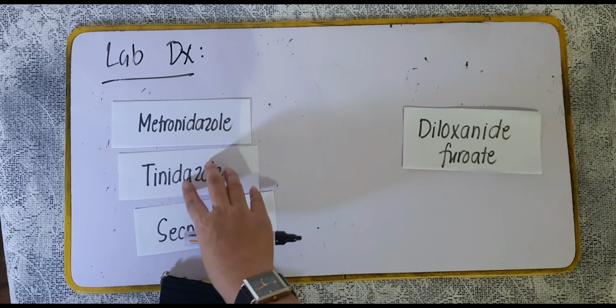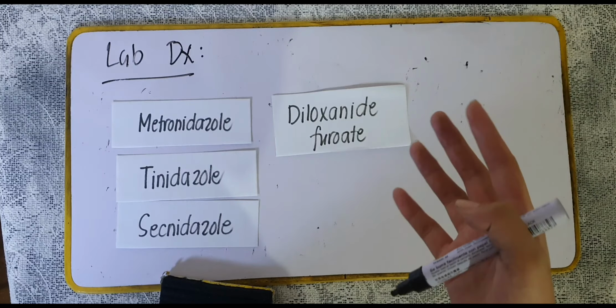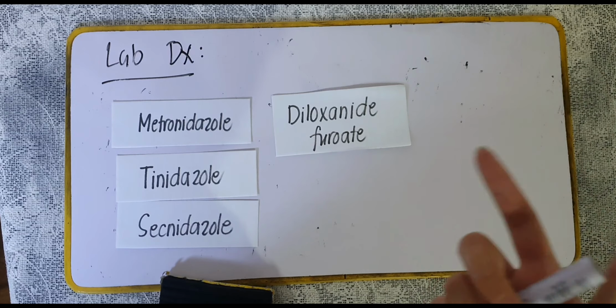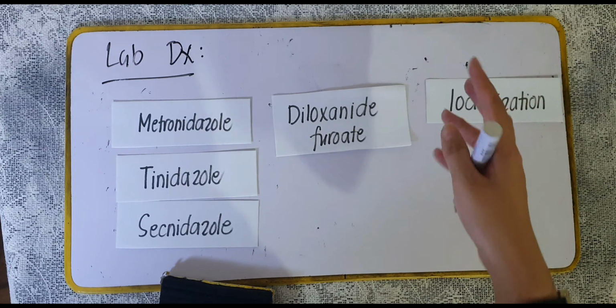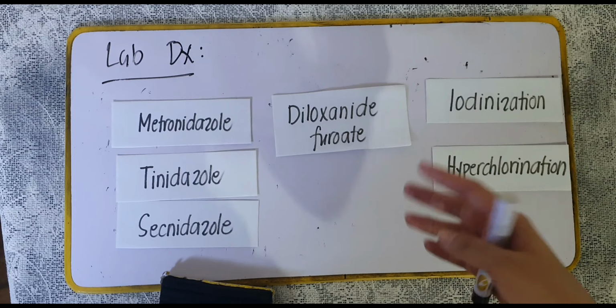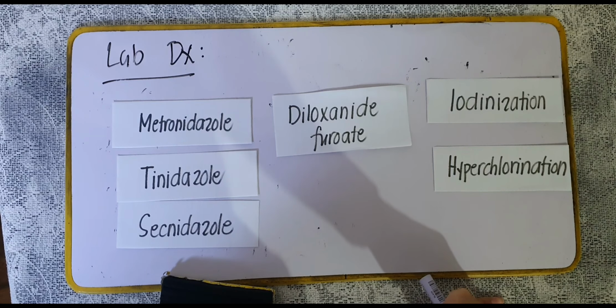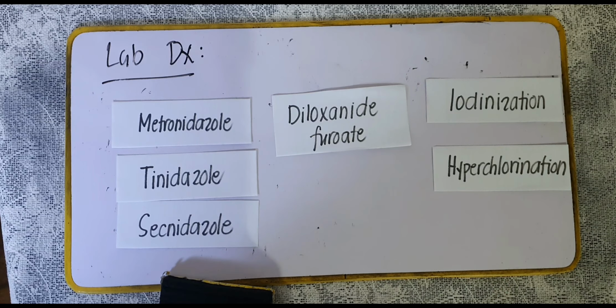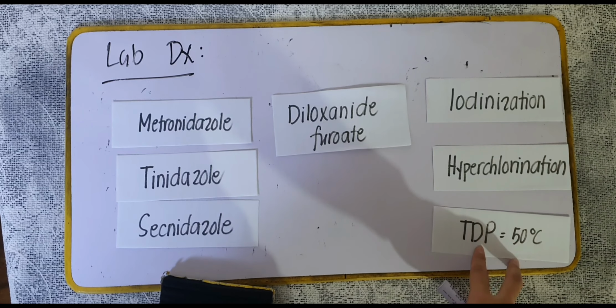Now, in terms of prevention and control, number 1 is still a safe supply of water for drinking or other household purposes. This can be done through iodinization of the water or even hyperchlorination. Iodinization or hyperchlorination. And aside from this, of course, sanitary preparation of food, based on the thermal death point of the cyst, which is 50 degrees Celsius.